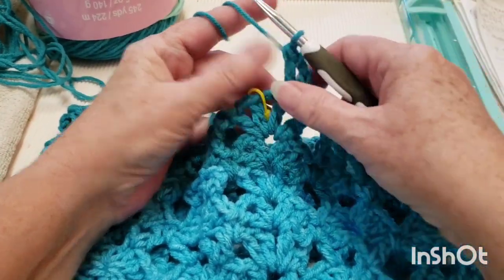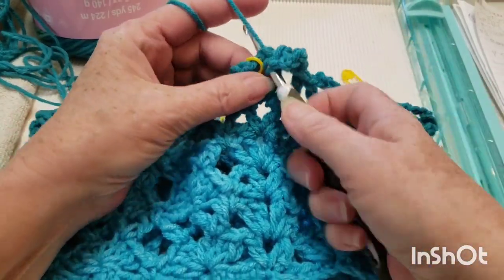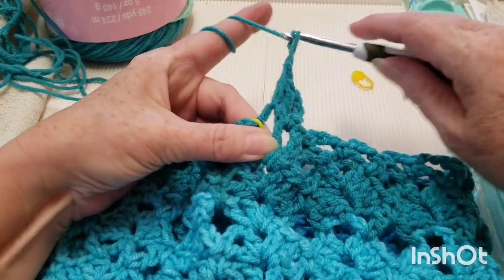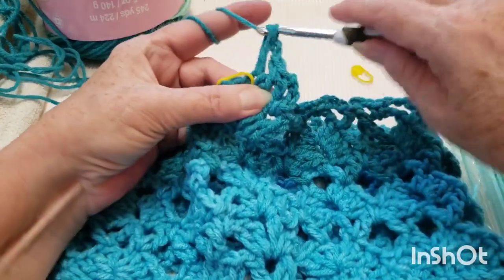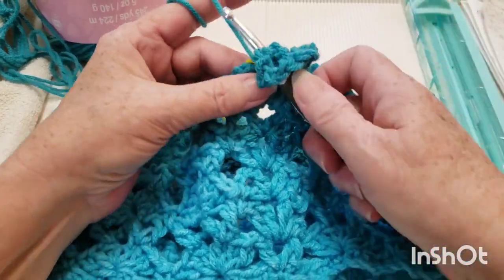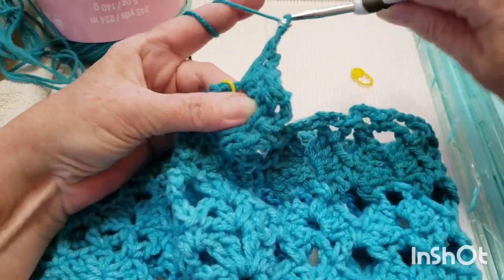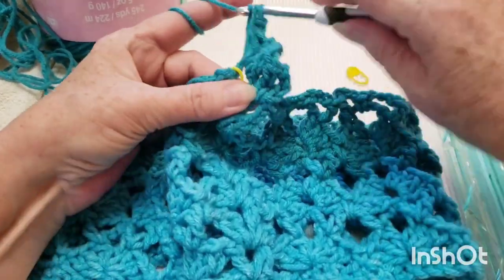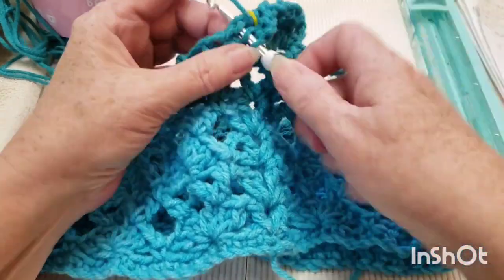crochet. And then we're going to go into that chain 2 space, where a stitch marker is, and make 2 V stitches separated by a chain 2. This is our first V stitch. And then that separation chain 2, go right back in that same spot and put another V stitch. Okay, and then we have a V-stitch here. We'll just go right in there and make a V-stitch.